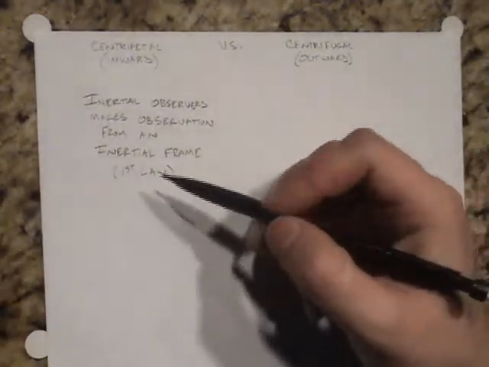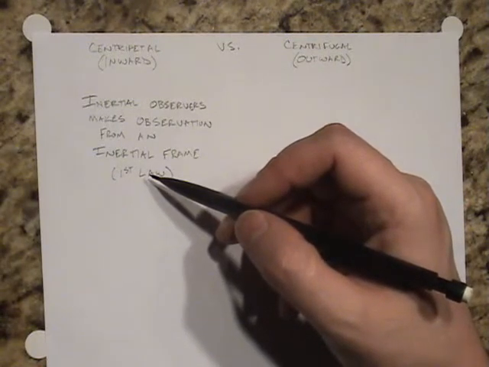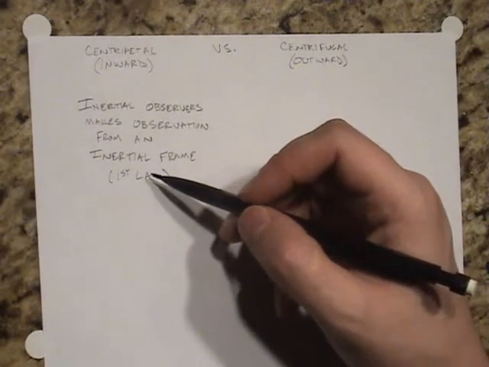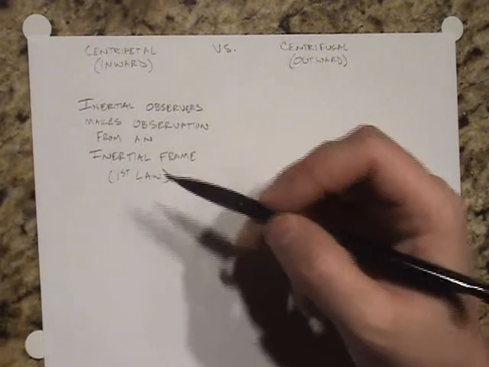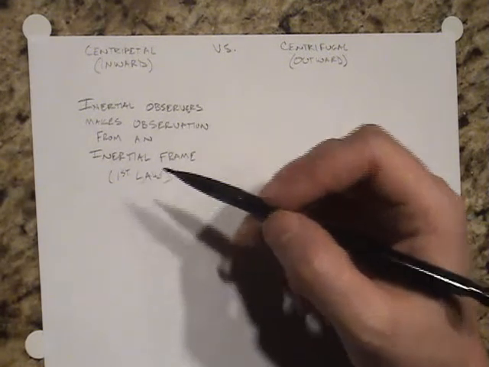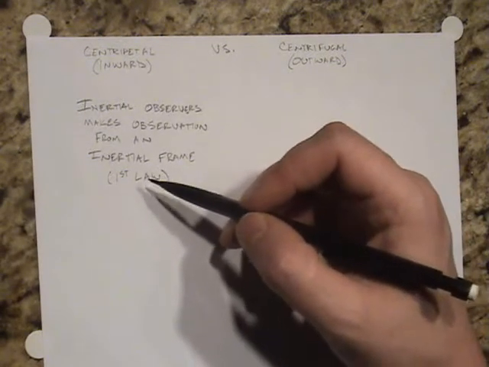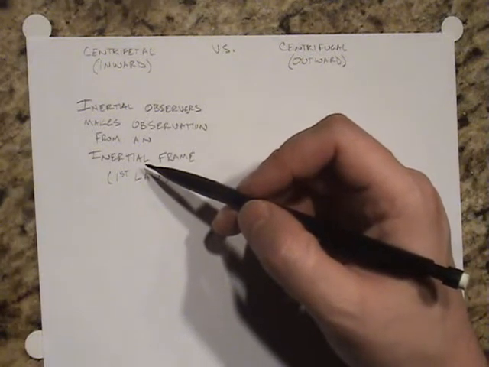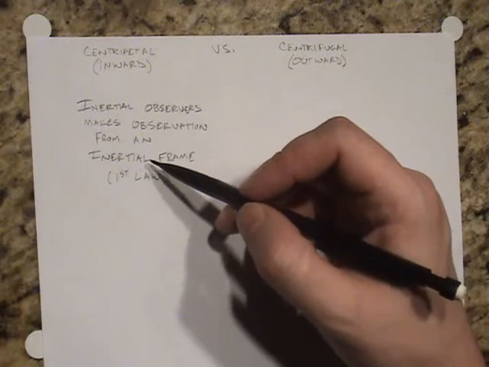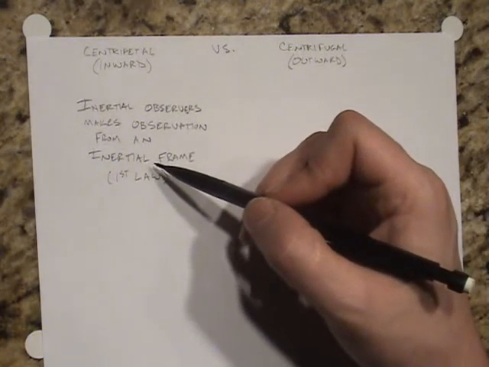An inertial frame is one in which the first law describes the situation. Let me remind you of the first law. The first law states that an object with no net force on it will remain with a constant velocity. That is to say that it will maintain the same speed and travel in a straight line. This refers to all objects traveling at a constant velocity, traveling at the same speed in the same direction, or objects that are at rest. Both observers, whether they travel at a constant speed in a straight line, or whether they sit at rest, would be considered to be inertial observers, and they would be making their observations from an inertial frame.